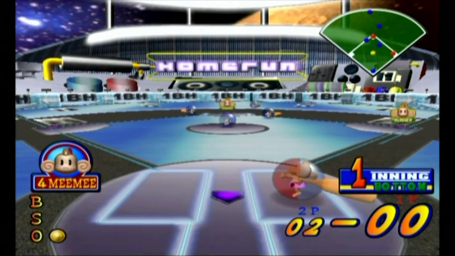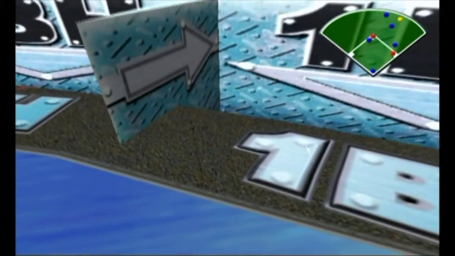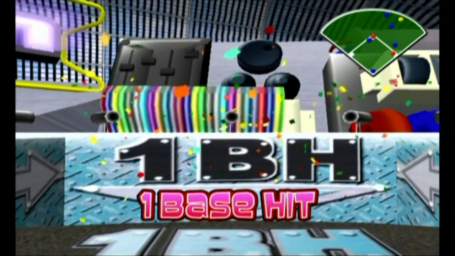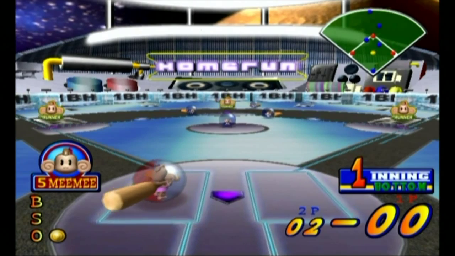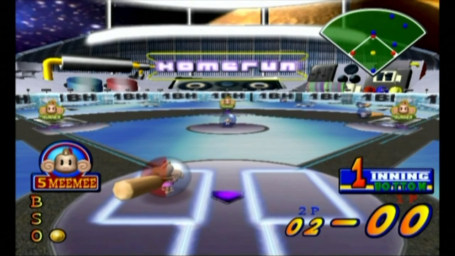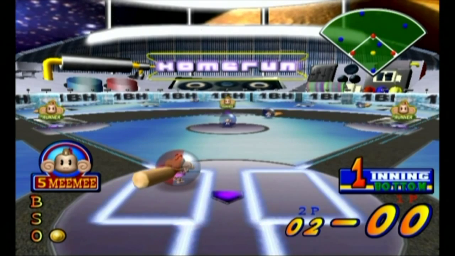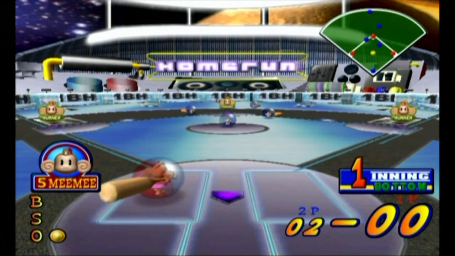This is my new strategy. I get you to hit me right into them. Yeah, good luck with that. I have everyone on every base, so be careful. Okay. Do your worst. Do your worst. I want that one.